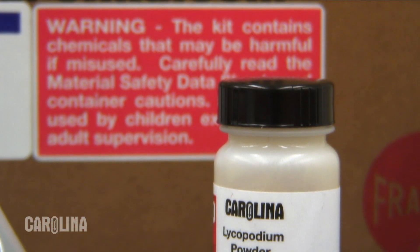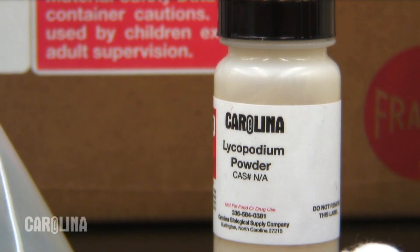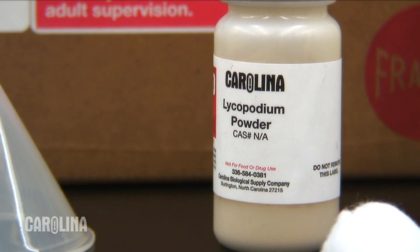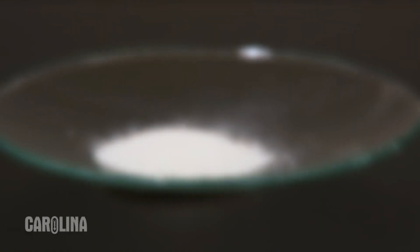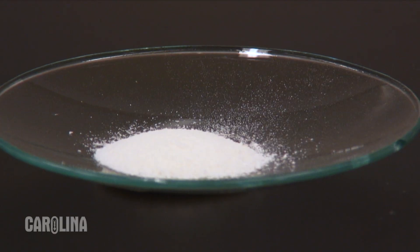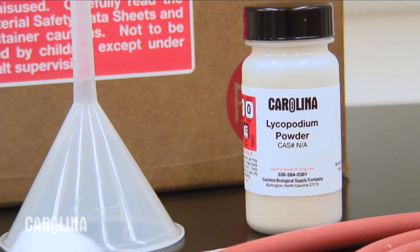These experiments demonstrate the danger of locations such as flour mills, grain elevators, and lumber mills where the air is filled with a fine flammable particulate. This demonstration uses lycopodium powder, which is a very fine particulate derived from the spores of club moss. Other flammable particles can also work, such as non-dairy creamer or sawdust, though these tend to exist as larger particles and are less explosive than lycopodium.